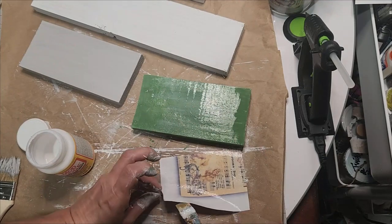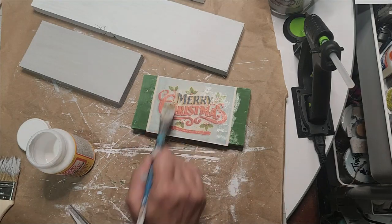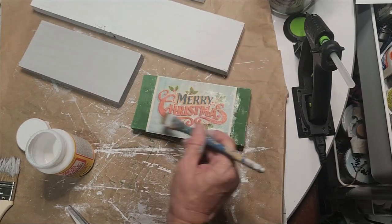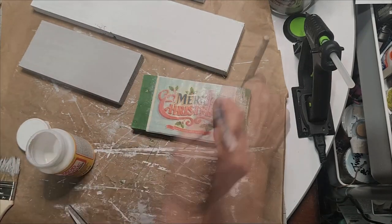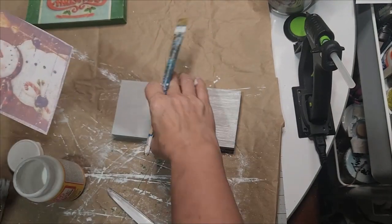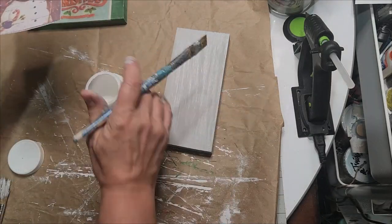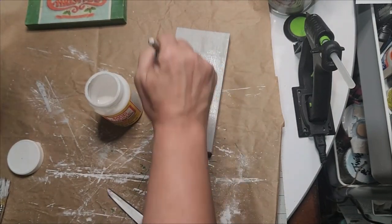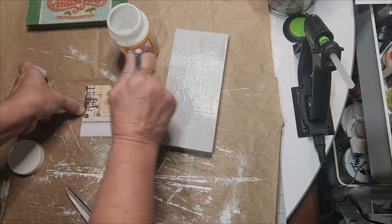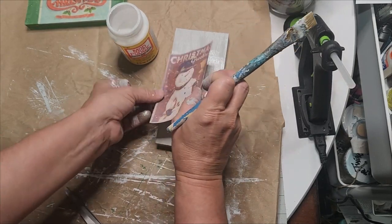The reason I always follow up with Mod Podge after it's good and set is that I want to permanently seal it — Mod Podge is a sealer and a lot of people forget that. I do not have problems with bubbles, wrinkles, or rolling because I never shake my Mod Podge. The bottle instructs you to roll it on the table if you feel you need to mix it, but it never needs to be mixed or shaken. Simply take it straight out of the jar and use it, and apply the slightest minimal amount that you need.